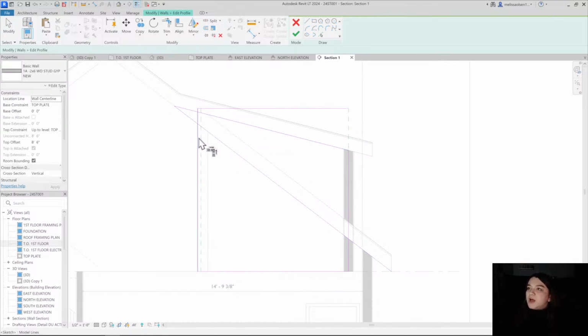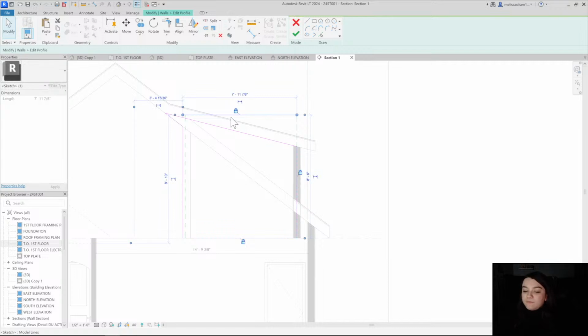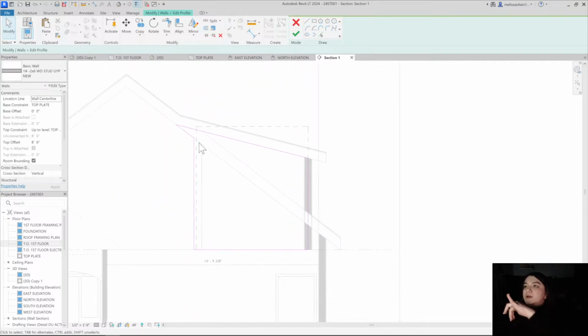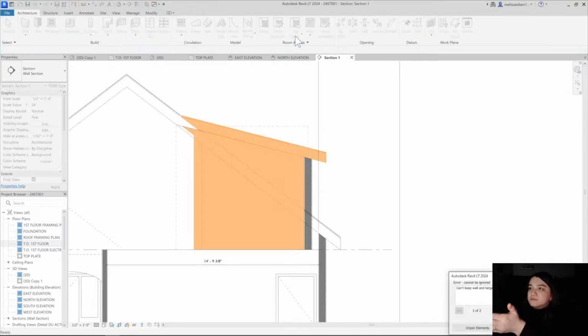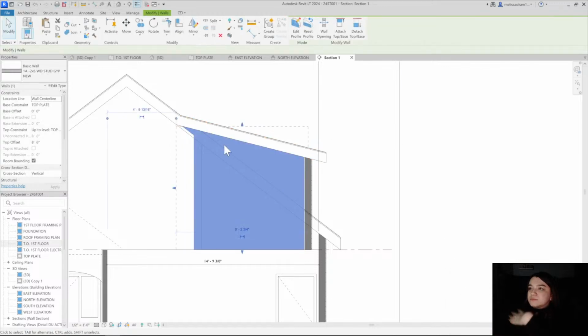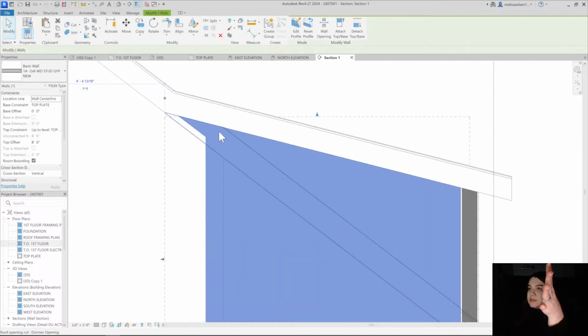I'm really just following the profile of what this wall is going to be. It's going to come in at an angle where that roof intersects, and then come straight down to align with this wall. And then that's how it looks.